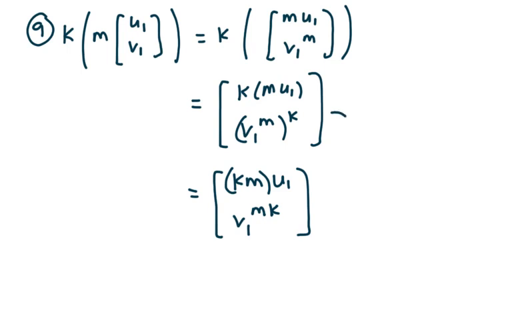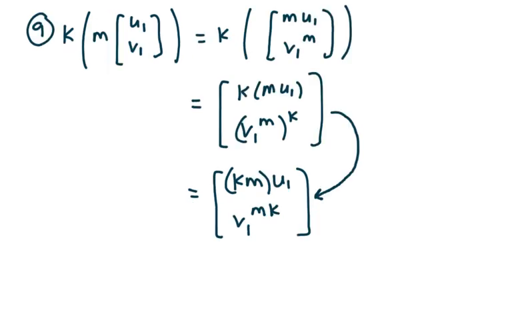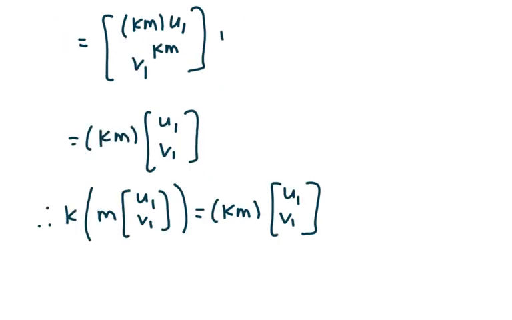And so this is a key, right, to go from here to here. We need to be able to do that and establish that. So on the last line, notice how I take km and multiply it by u1 to get the first component of that vector. And then the second component is v1 raised to the mk. Okay, that's important. And this is the column vector km u1, v1 to the km. And so all I did was say mk is the same as km. That's all. That's how I get to this.